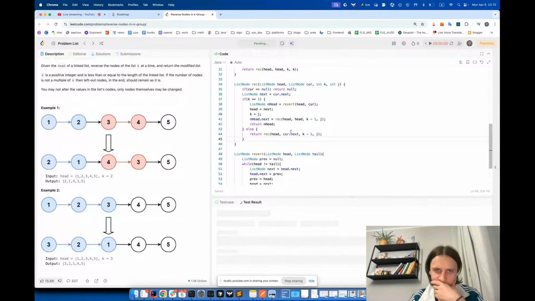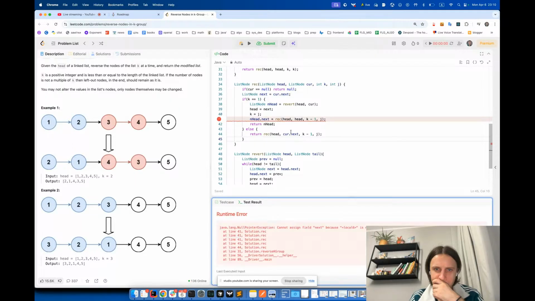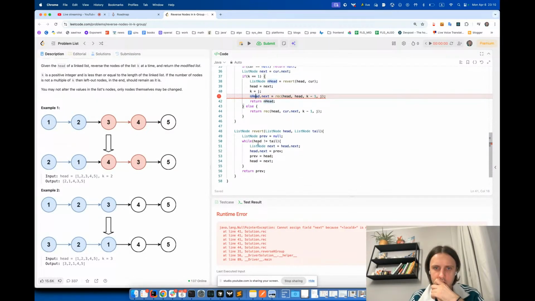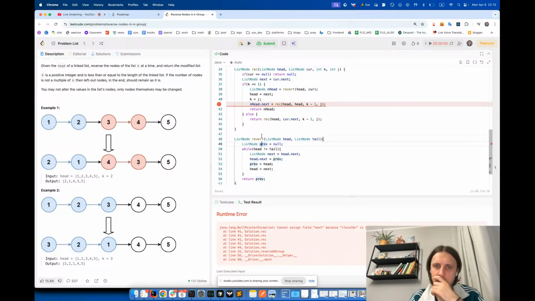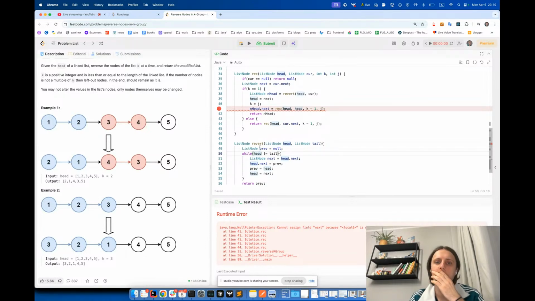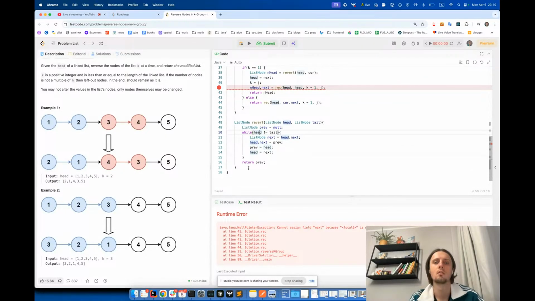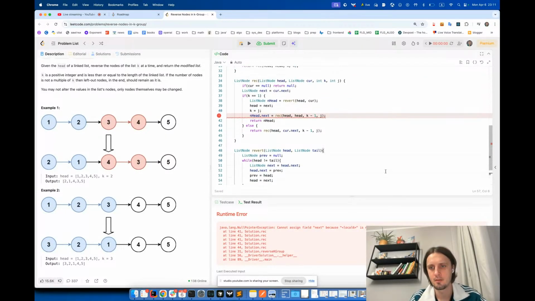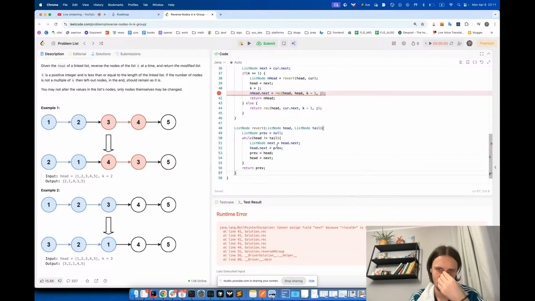Let's run. Next, revert, previous, head and tail. Previous equal to null.